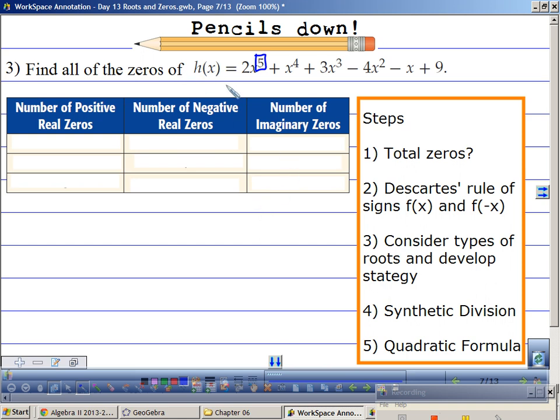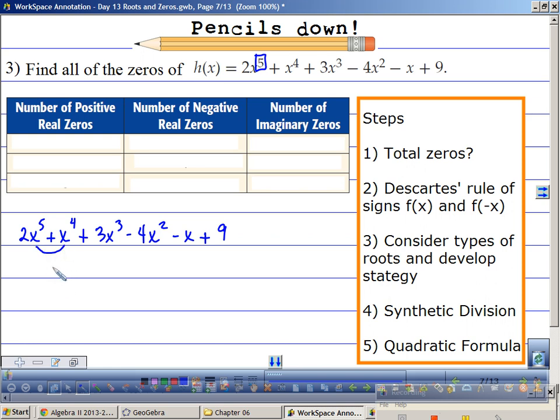Now when there's 5 roots, there's something we call Descartes' rule, which helps us figure out which direction the roots are going. Because if I were to graph this, you'd have positive roots and you'd have negative roots, right? So Descartes' rule tells us how many positives we have and how many negatives we have. Okay, so this is how we find it. Just watch me and listen. You're going to have plenty of time to copy down.